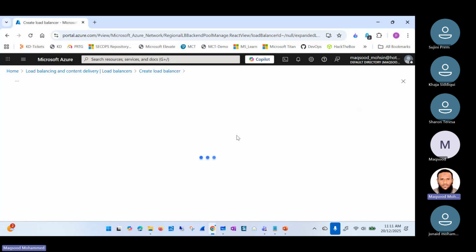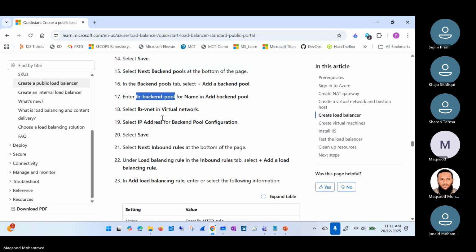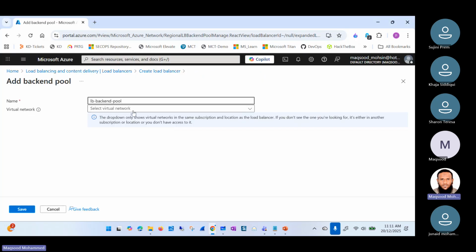Okay, the name of the backend pool is this, and it has an option here to choose the virtual network.